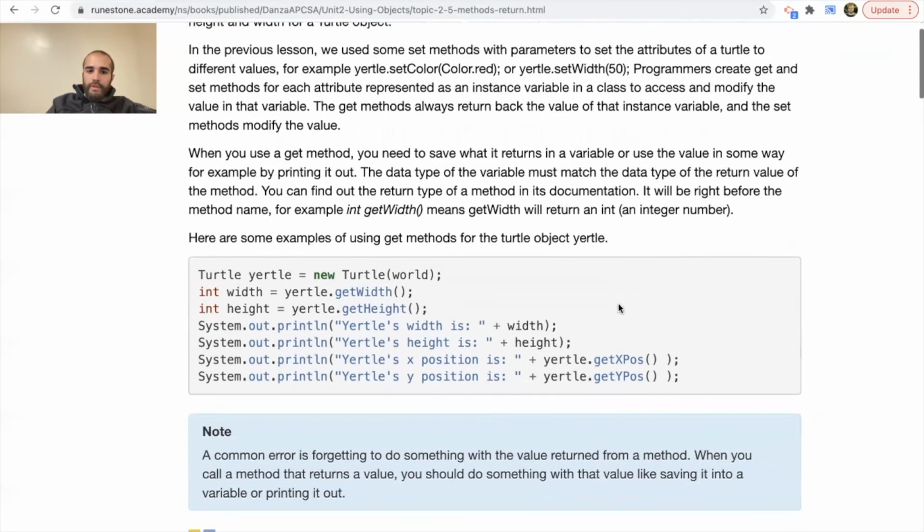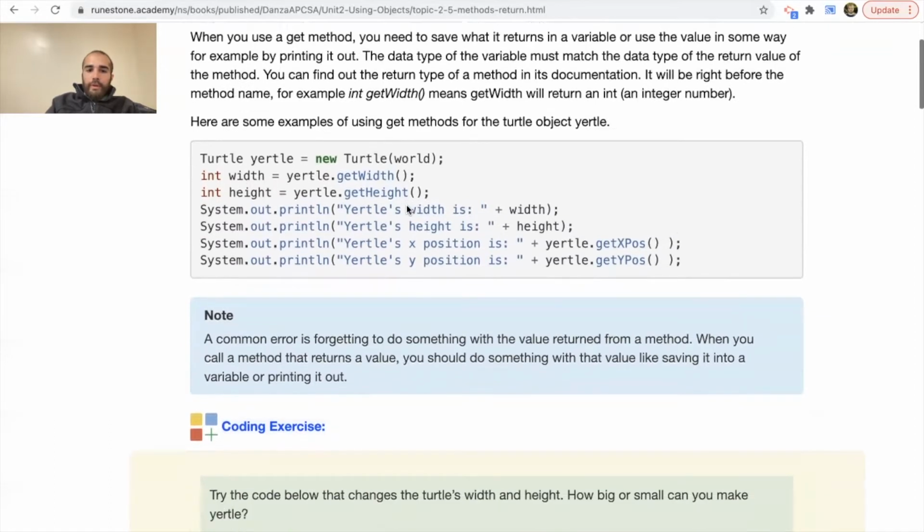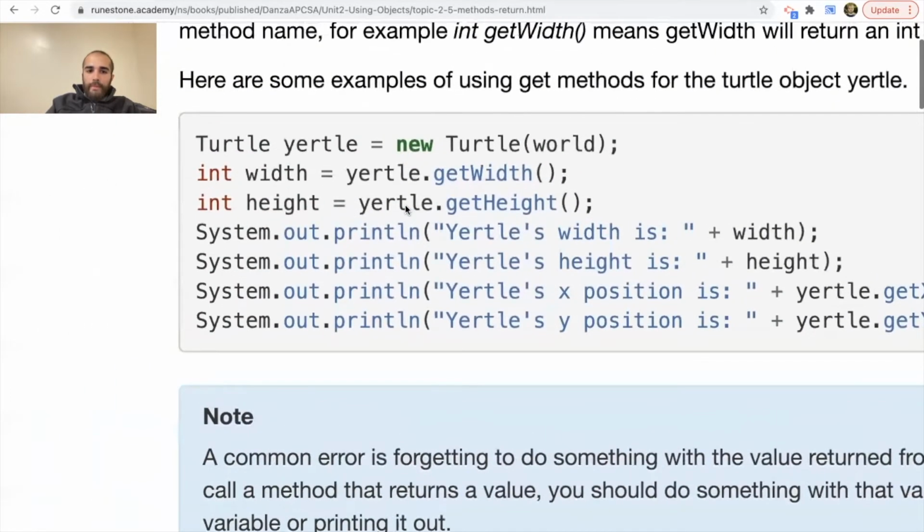All right, so here are some examples of using get methods for a turtle object, url. We have some code here to look at. We're using the turtle class, creating a turtle object called url, and placing it in the world. Once we've created that, we create a variable called width, and using the turtle object, we're able to receive from the turtle class a method called getWidth.